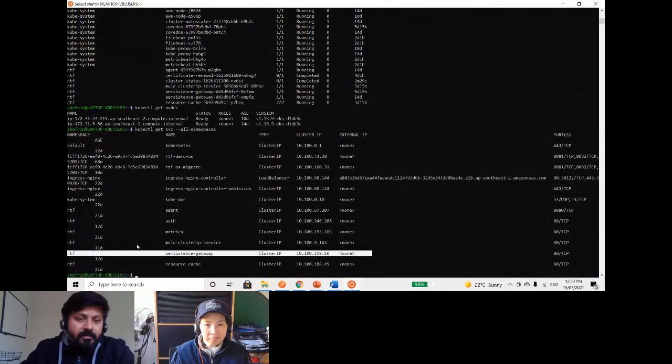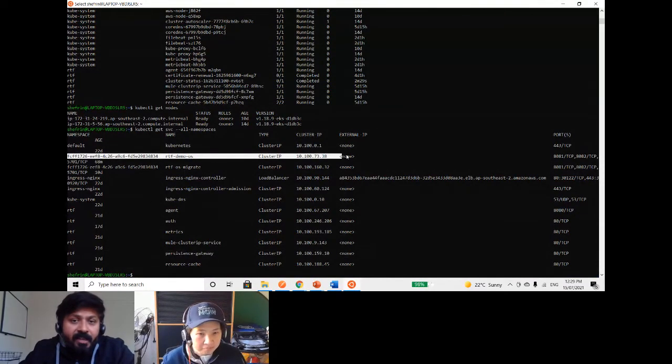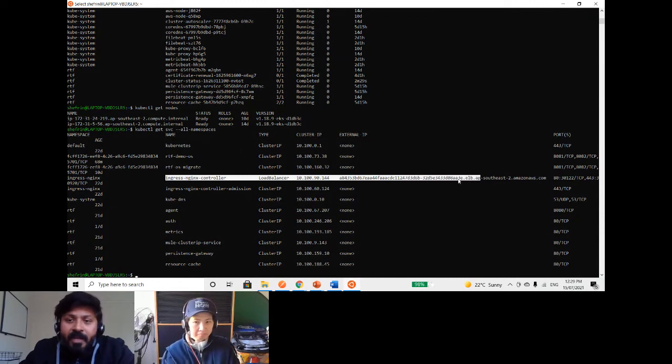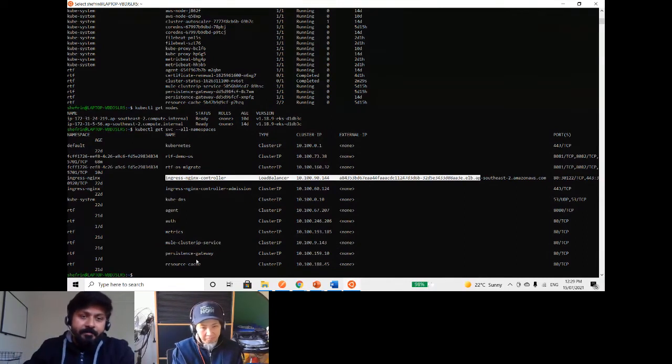Let's go back to here. There is the demo application I have already deployed, where the migration we are going to demonstrate. From the Cloud Hub application, object store content will be migrated into this particular application. We also have the actual migration application sitting within the Kubernetes cluster. And this ingress controller, along with the load balancer, does all the routing of the requests coming into the Kubernetes cluster into specific Mule applications or other applications.